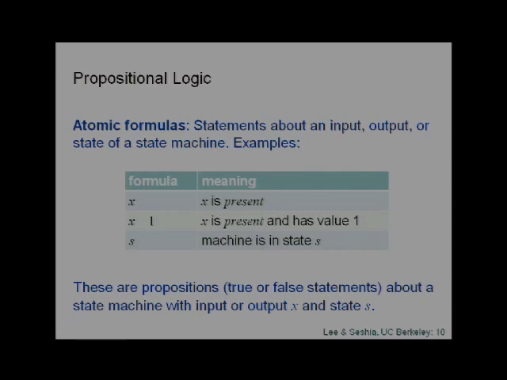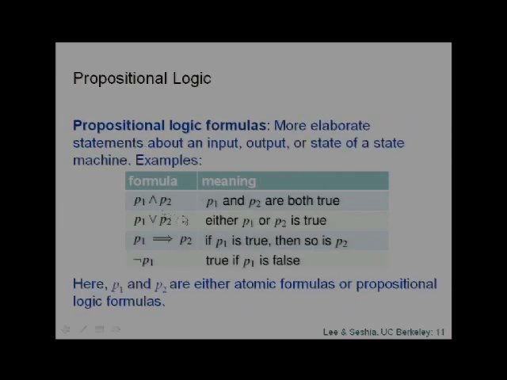Now if you write down these atomic formulas, you can combine them using the standard operators. Let's say we had 2 atomic propositions, P1 and P2. We can combine them with an AND. This symbol is one way to write AND, and there are other ways. If you're used to C programs, you might write a double ampersand. Essentially, these are all symbols that mean the Boolean operator AND. So P1 and P2 is true if both of these atomic propositions are true. This is OR, so P1 or P2 is true.